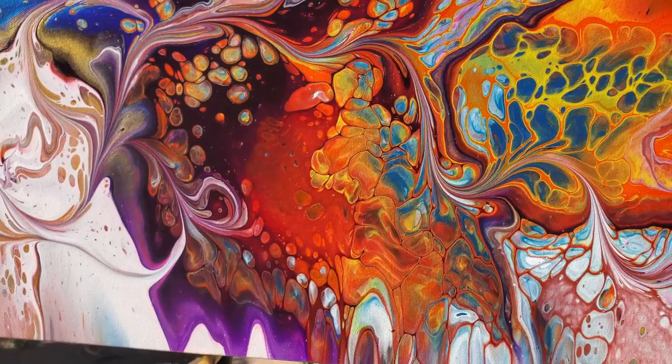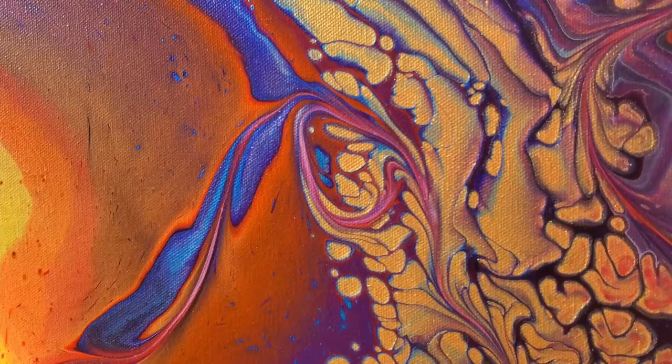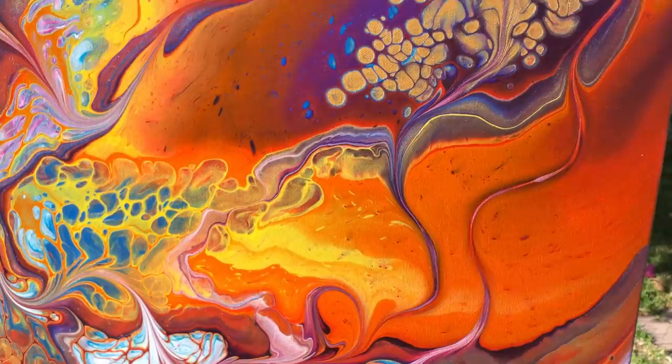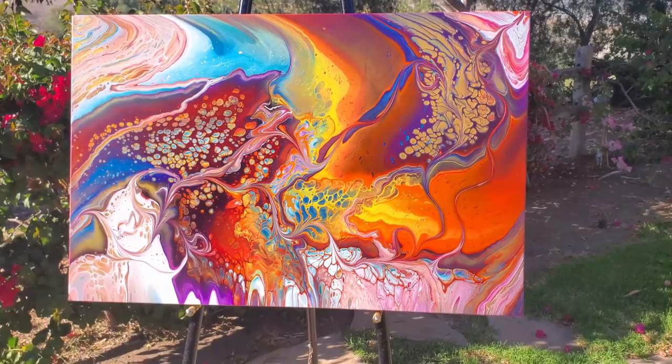Really like this a lot. Especially with that blue violet. Don't see as much of the red violet in here, but I'm thinking it kind of blended because I do see it in here a little bit and then up in this corner. So I must have put that next to the white because I do see a lot of it where the white is. But I like this. I like this a lot. I think it's very vibrant, full of life, full of movement, beautiful flow. I like the marble.